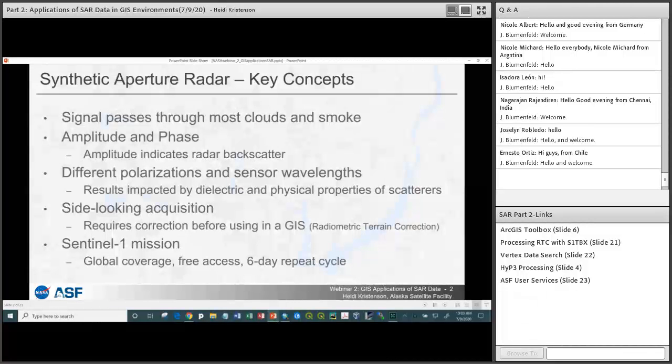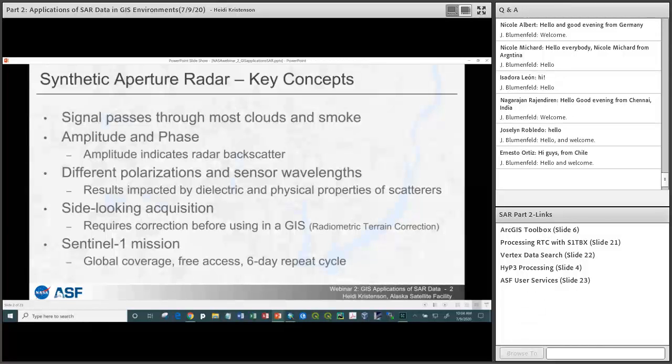First of all, SAR signals can pass through most clouds and smoke cover, so this makes it a really useful tool for mapping the surface of the Earth during natural disasters, such as hurricanes or wildfires, events where there's heavy cloud or smoke cover that many other sensors can't actually see through. SAR data is comprised of 2 different components, amplitude and phase. The amplitude is the amount of backscatter that returns to the radar sensor, and the phase is an indication of the distance between the sensor and the Earth. Today we'll be focusing on the amplitude part of SAR datasets.